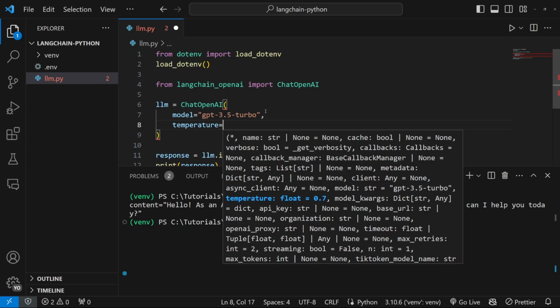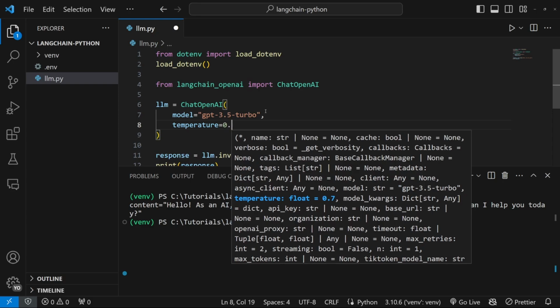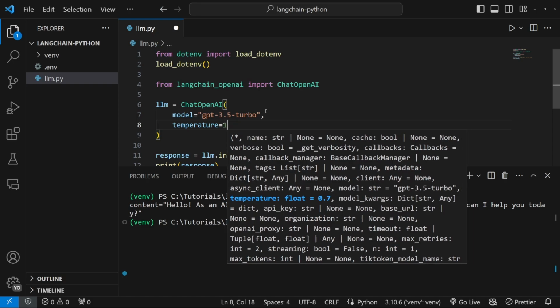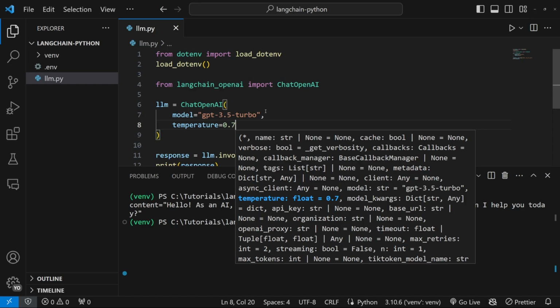We can also specify a temperature value. This is a value between 0 and 1, 0 being strict and factual, and 1 being creative. So good examples of these would be that if you want the model to answer questions factually, like with math or answering questions from a database, you want to keep this temperature value as close to 0 as possible, perhaps even a value of 0.2 or 0.4. But if you want the model to be creative, for instance, to come up with business names, telling jokes, writing poems, etc., you would want the value close to 1. For instance, a value of 0.7.